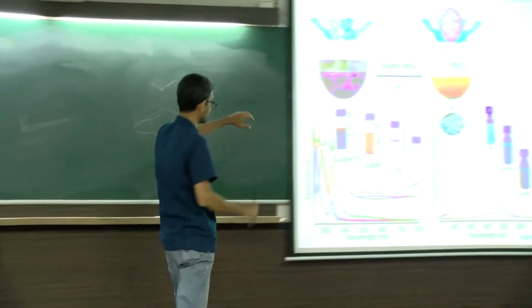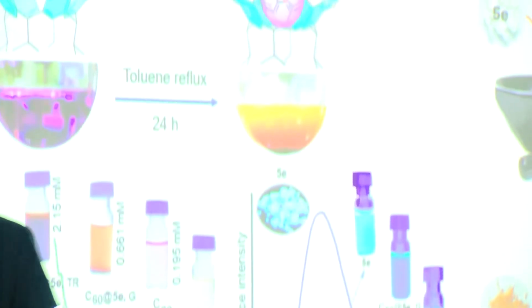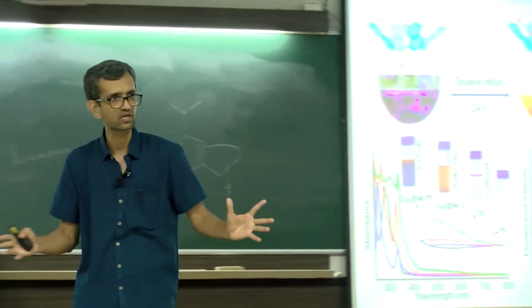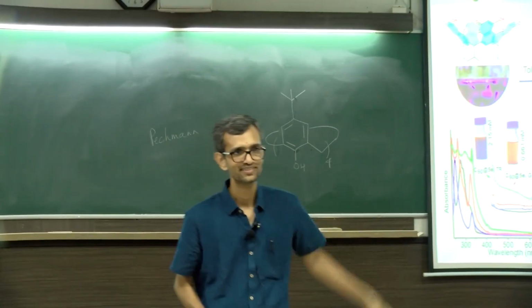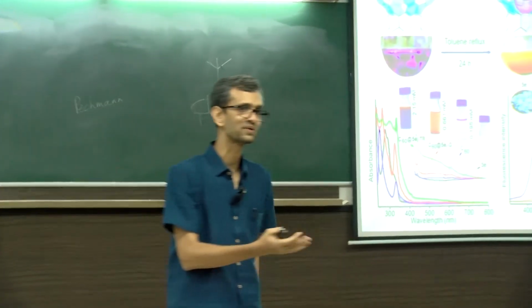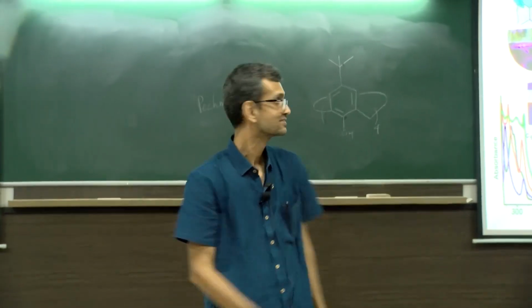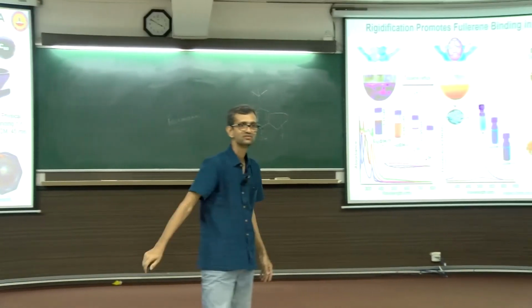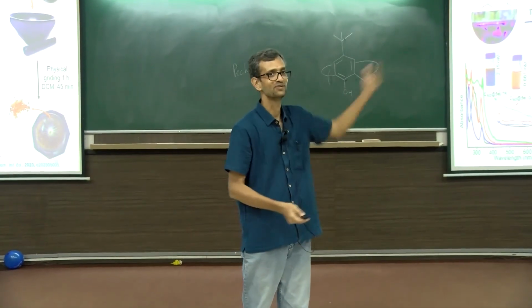To begin with, the solution is like this because fluorine's color is this. If you dissolve it in toluene, fluorine gives this purple color, right? And you add this macrocycle to it, you reflux it for 24 hours and the color of the solution changes to orange, brown color or whatever, right? So immediately the student ran to my office and said, "Sir, color changed. Color changed." Then I said, "What happened? Color change means what?" "No sir, we also see, there's something precipitated. You can see at the bottom some brown stuff, right? Did it happen before?" "No, I'm seeing it." "Okay, then we'll characterize it."